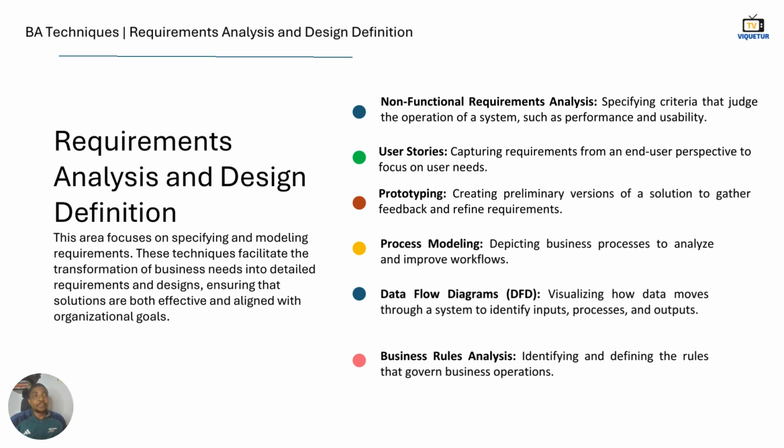Another technique is process modeling. Most times the stakeholders you'll be engaging are stakeholders that don't have time to read lengthy documents. You know, they say a picture speaks more than 1,000 words. So you are basically picturing or creating a business process into a diagram called a process flow or a process map. And it's this process map that you take to your stakeholders to say, this is my understanding of your process.